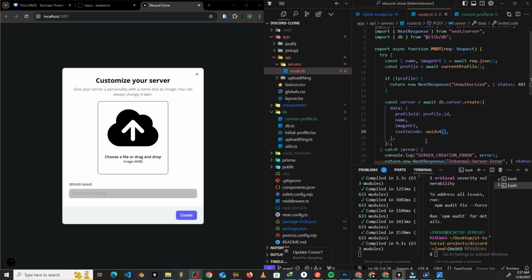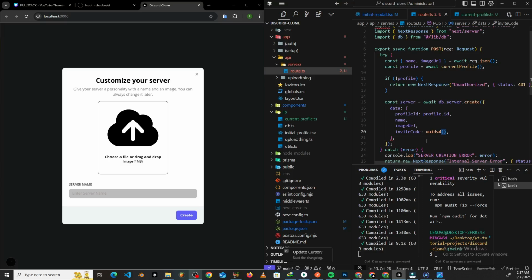All right, so now that we have this, we can do the same thing for the members right here. I can just copy this and paste that right here, and then we change this to members. Make sure that the spelling has been done right. Then inside this place, we make a profileId, leave the profileId inside, and we want to add a role right here.